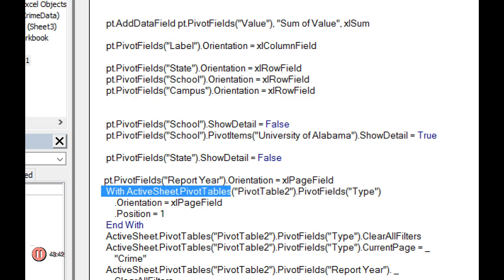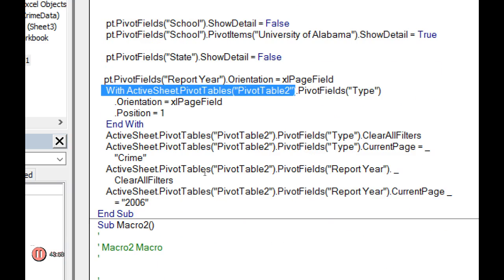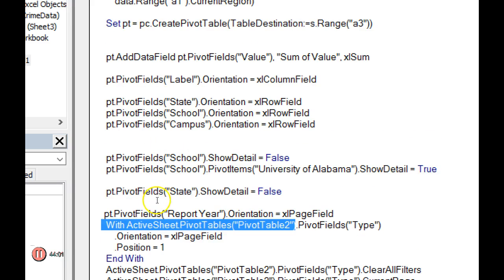Would we lose anything if we just find and replace all of the... Could we just do a find and replace with active sheet.pivot table 2, and replace it? The answer is that would get you partway there. The reason it doesn't work all the time, I've gotten rid of them all, but some of these, the lines were broken in the middle of a line break. And your find and replace will miss that one. So you're right, it wouldn't be a bad idea to do, but since we're talking through the code, I want to go look at each individual, what we're changing.